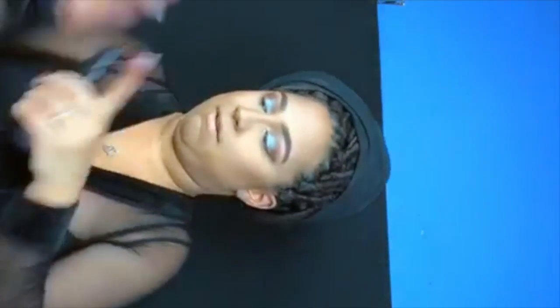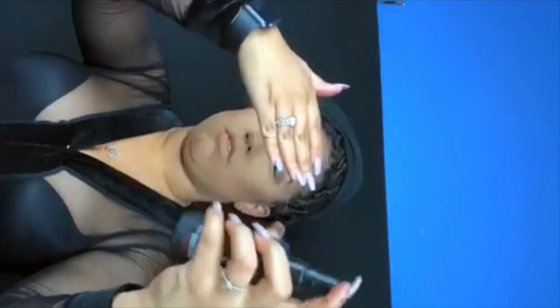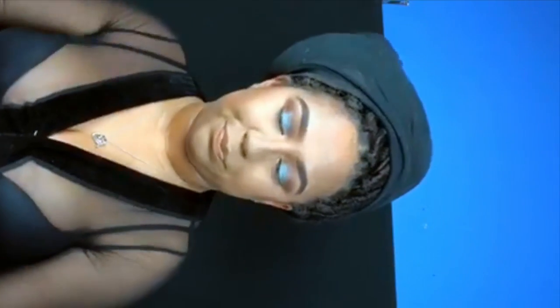Before I finish, let me just set my face because I haven't set it yet. This is the L'Oreal Infallible Pro Spray and Set Makeup Extending Setting Spray. I'm just going to cover my eyes because this looks like it's water activated and I don't want it to run down my face. You're just going to cover your eyes and then spray. It's going to extend your makeup, set all those powders on your face, and make your face last all day.